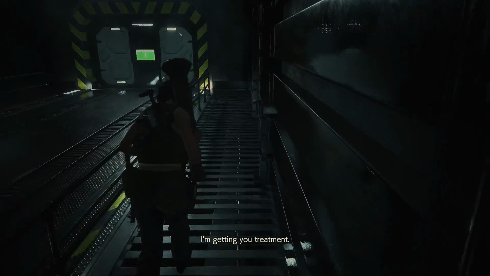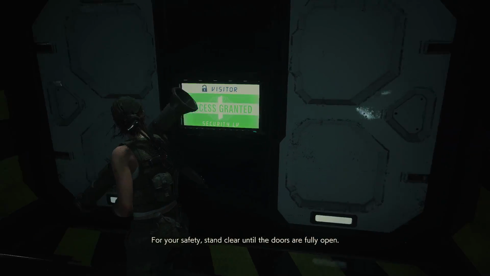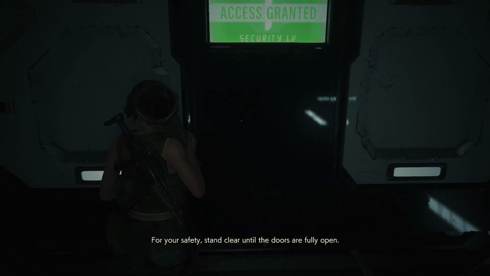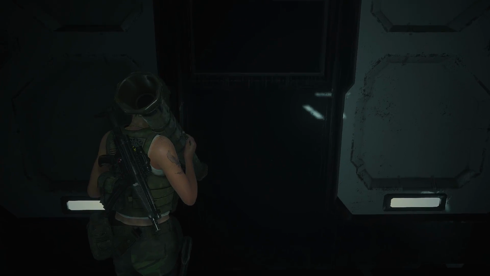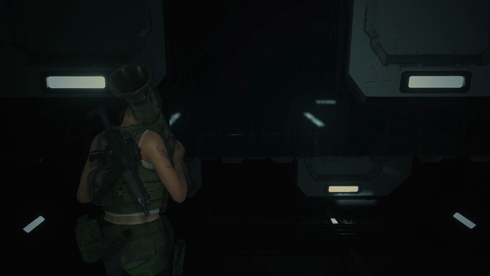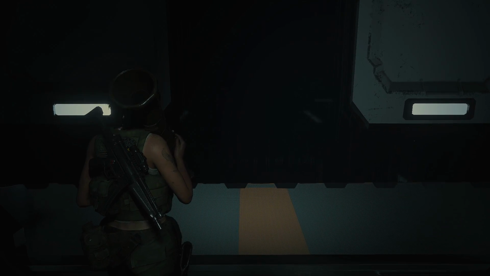So now that we've done that, we're going to head this way, and you want to run for the far right side of the door, and that'll trigger the door to open. That's the quickest path, just to the right side of the railing, and then get into the right side of the door. So, now that we're here, we're going to wait for the doors to open.